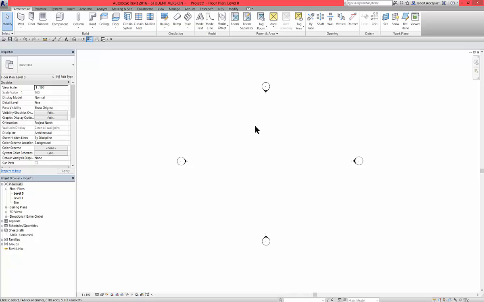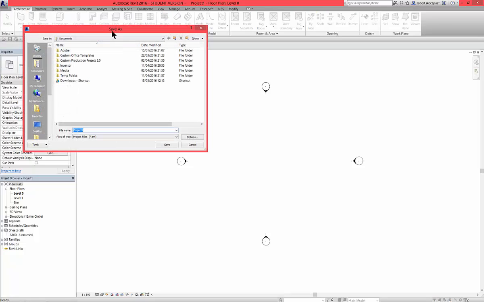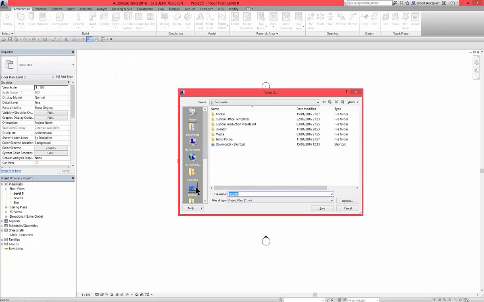In our file, we can save our Revit file first. I'll go to our folder, workshop and Revit file, and I'm going to call this KEA workshop.